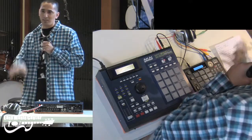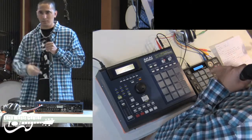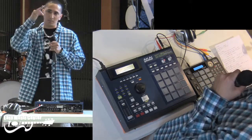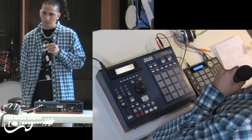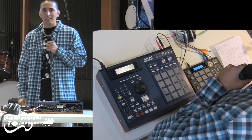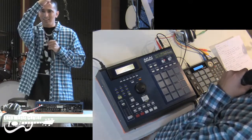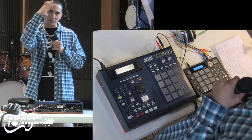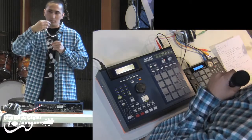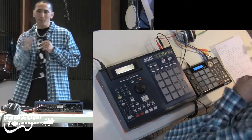Other than that, I would use a DJ mixer. Some DJ mixers only have highs and lows in a general sense, but I found a DJ mixer that has a 3-band EQ, so it's highs, mids, and lows, so I'll use that for certain things. But computer, for me, it's easy because for a plugin, you can create multiple EQs. So instead of just using one EQ and killing the treble and the bass, or the high frequency and the mid frequency, I can multiply that by 5 and render it all at one time.